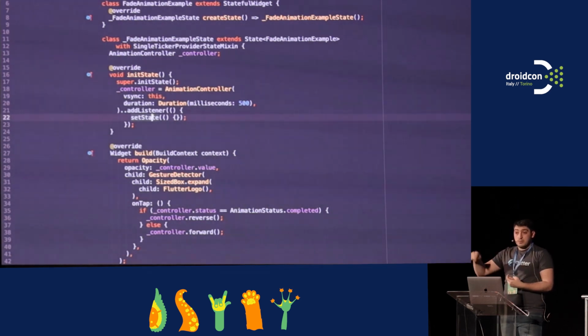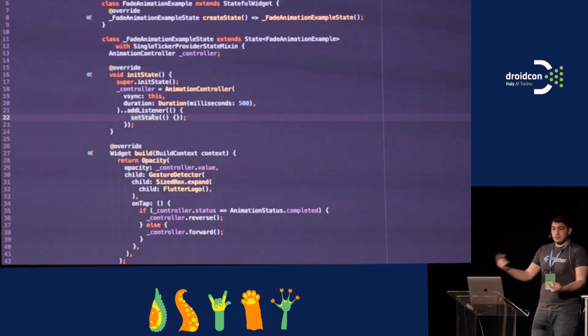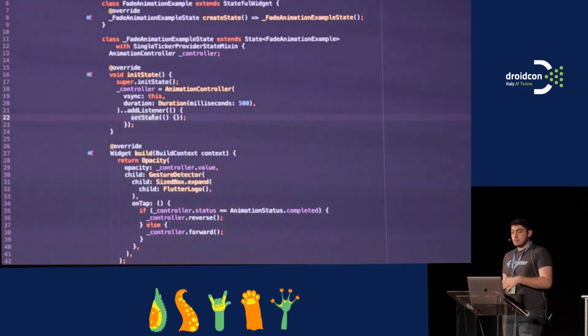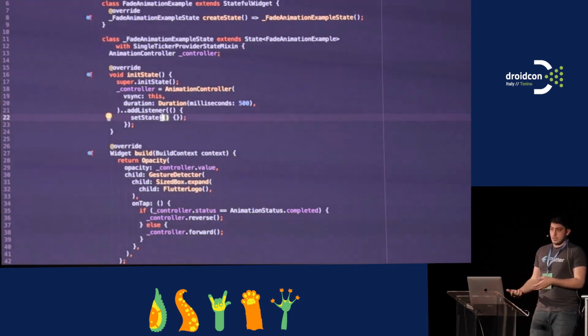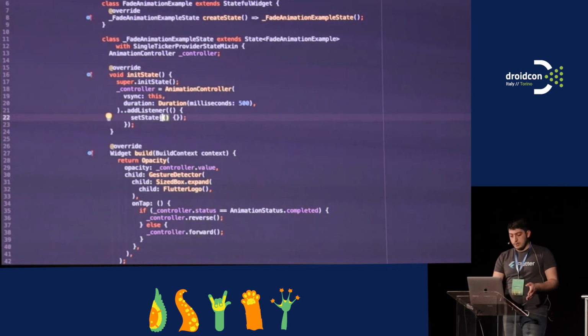But I need to create my view again, because as we remember, our views are immutable. If I don't recreate it somehow, it will not reflect the change. So what I'm doing here is calling set state. I'm saying that something changed with the state, and recreate the view again. In each frame change, this is what it's doing.